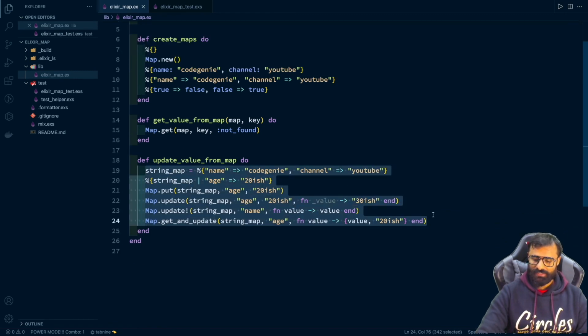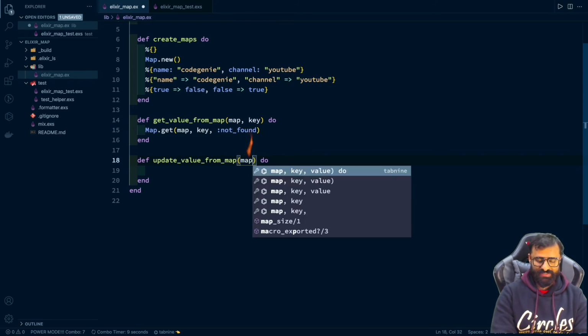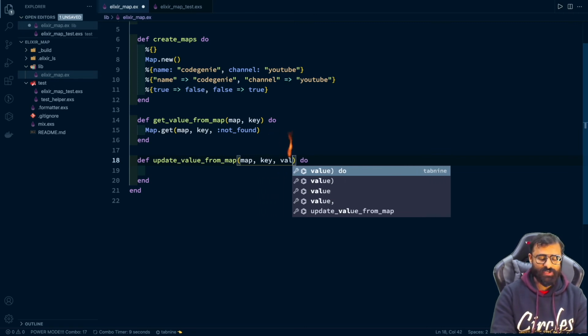Next let's write a test case. For this one I need three arguments: first I want to pass the map, then I want to pass that key, and I also want to pass a new value for that key.